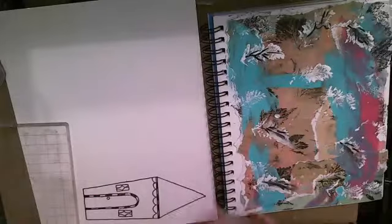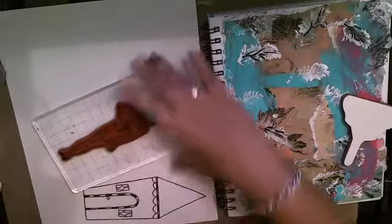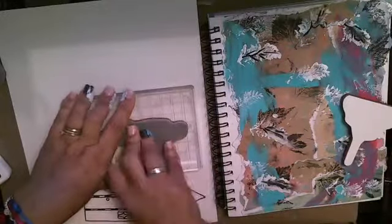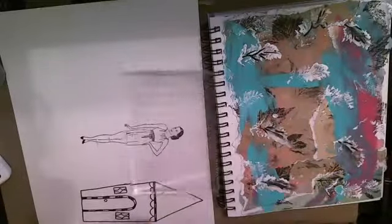So there goes that one. And then I'm going to stamp this little lady here. Let's see. Make sure I stamped her. Okay, there she goes. And then we'll do the cloud as well.